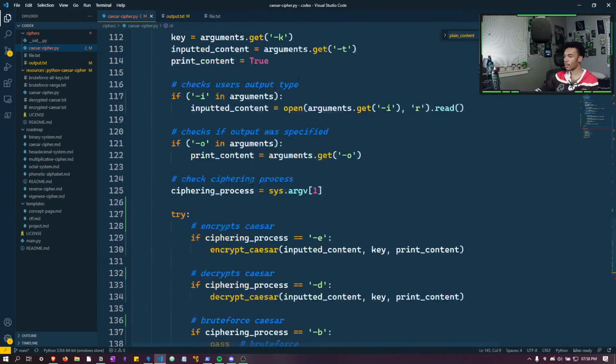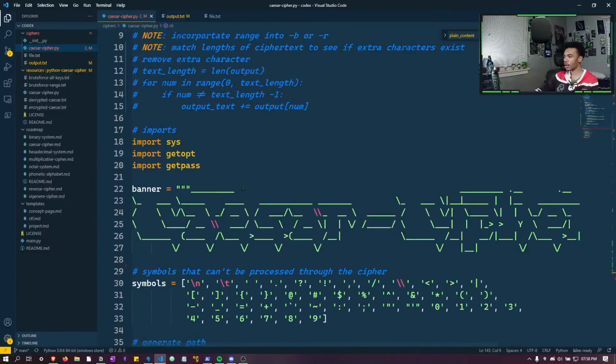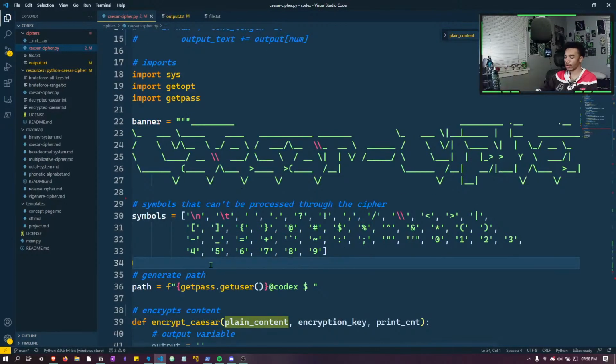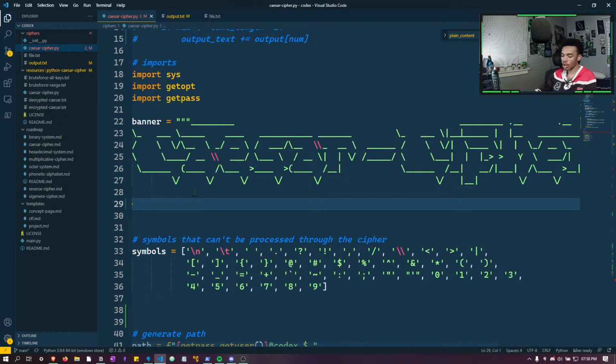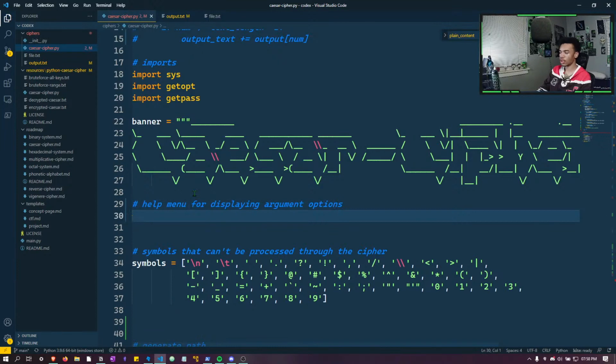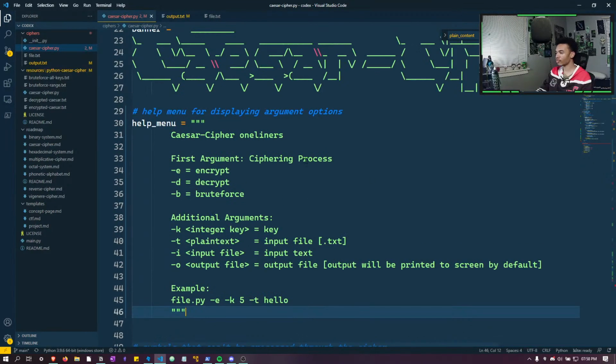Now let's go up here. All right, we'll have it go under the symbols. Actually, no, it'll go right above the symbols. So, help menu for displaying argument options. Awesome.